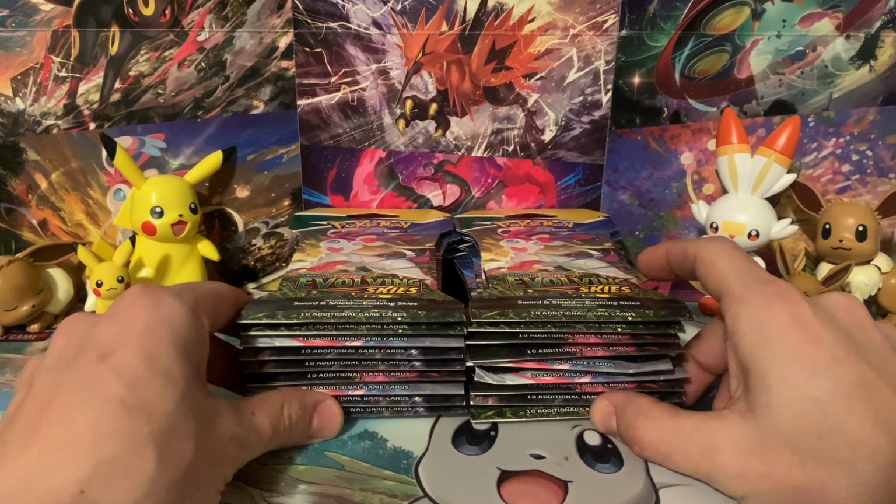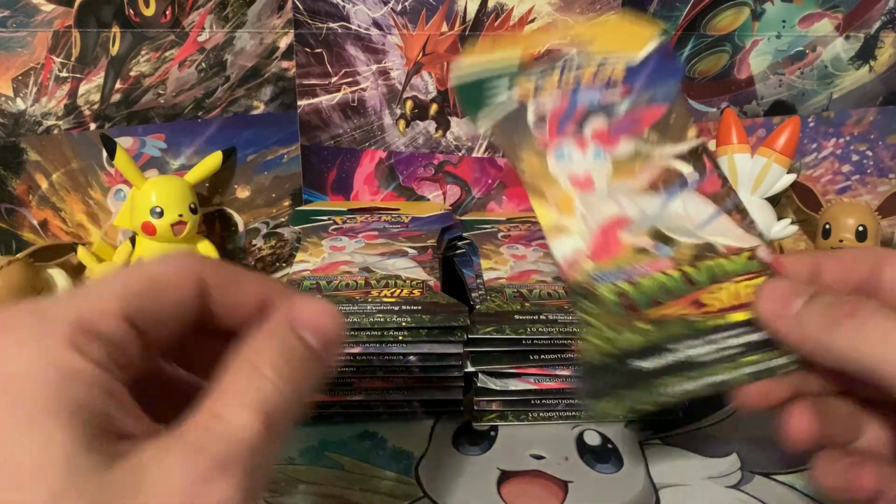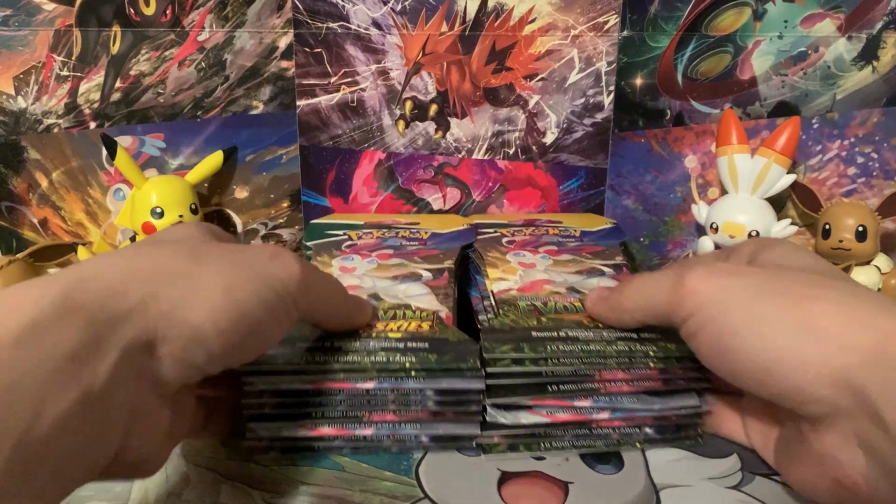We've got 18 sleeved blister packs of Evolving Skies. This is half of a booster box. We're going to go ahead and open all these up, see if we can get lucky. We're not going to waste any time.